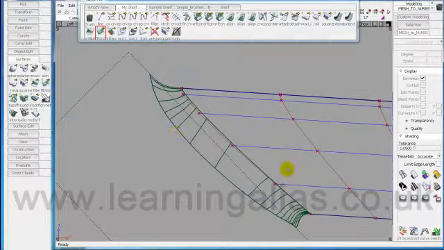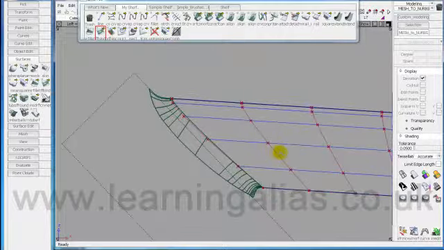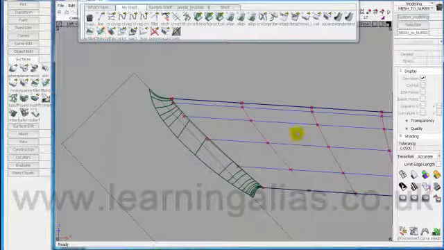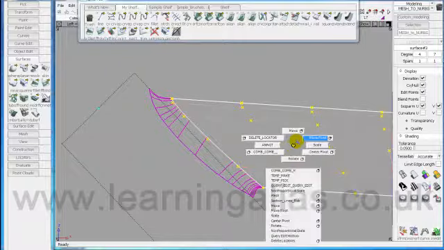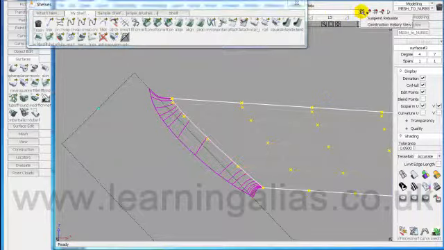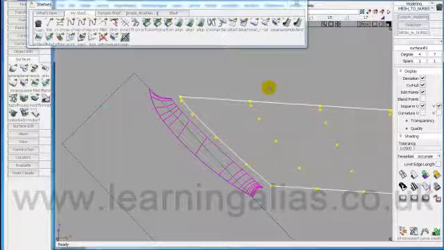You can use it most of the time, and you know, I'm not trying to put you off using it. It's a great tool. And I'll just show you something whilst we're here. You can, with Alias, as long as you've got live history, dynamically model. So I'm going to pick move. I'm going to come up here and suspend rebuilds, because if you try and move a freeform blend on a small computer, your computer is just going to freeze on you. So I'm going to move this surface now to a position that's perhaps more advantageous.